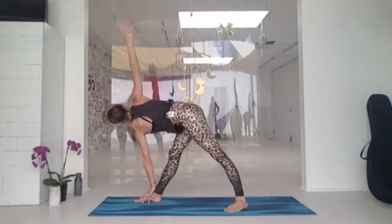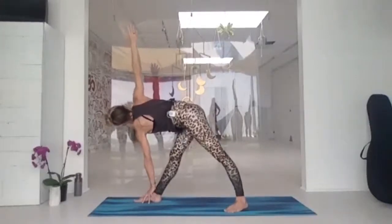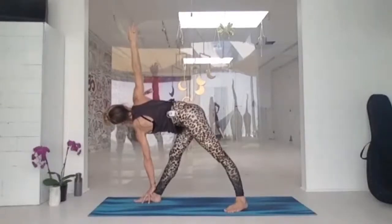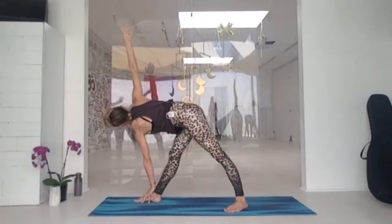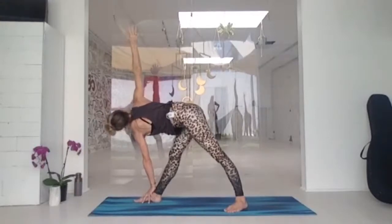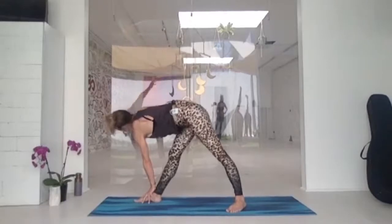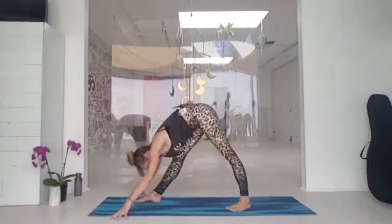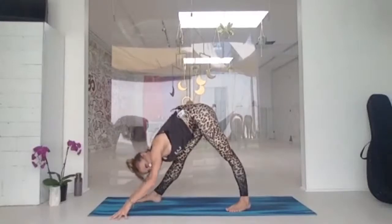Level off the sacrum. Stack the right shoulder over the left. Stretch the spine long in both directions. One more breath in. And empty into your forward fold, pyramid pose, breathing out. Yes, yogis.